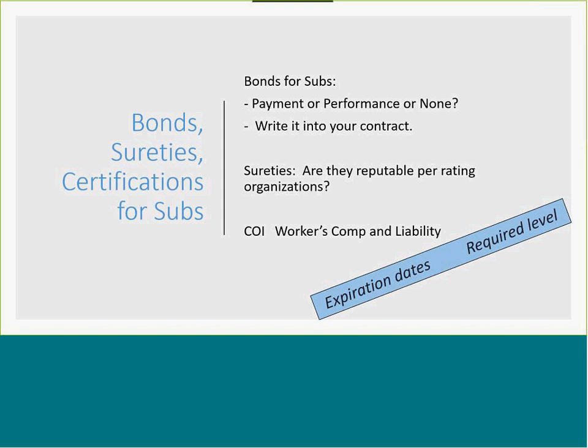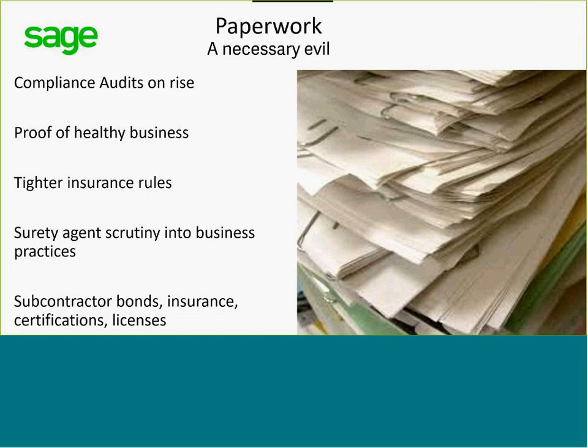Of course, behind this, and we're not going to dive into it any more than this, the big thing is, of course, you need to watch expiration dates and the required level, and make sure it matches what your bonds are for the job from your subs. So paperwork, it is a necessary evil, and you really don't want to ignore it. Don't ignore it at all, and there's a lot of it.